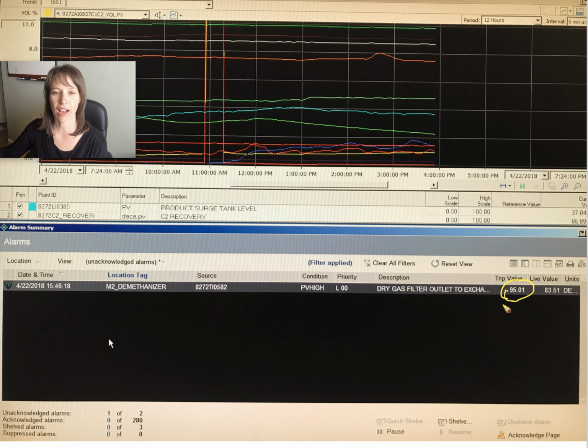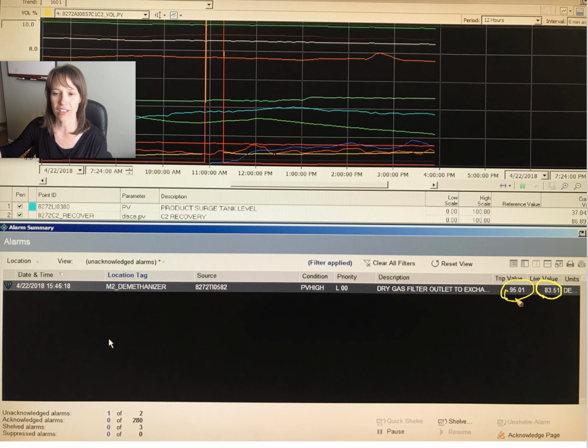That means that's a value that was out of spec when this alarm occurred, which is time-stamped. Now, the operator was watching, and the current live value, we can see, is here. It's changing. So this actually went back down within 6 seconds, went back down within the normal range.